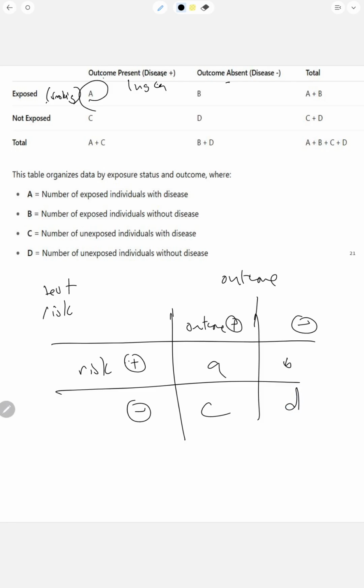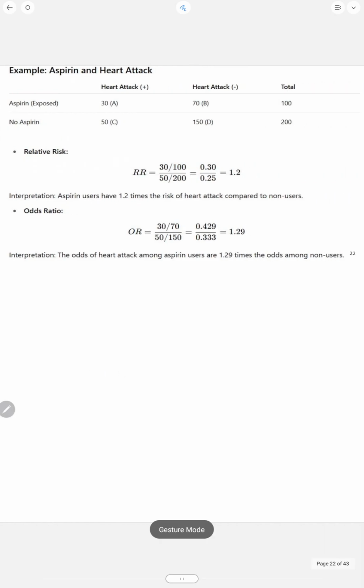If the study that you're looking at was a cohort study, you have to calculate the relative risk, and it's given by the formula, remember, A over A plus B divided by C over C plus D. If on the other hand, it was a case control study, then you'd have to do an odds ratio, which is given by AD over BC. All right, let's look at an example to see how this works.